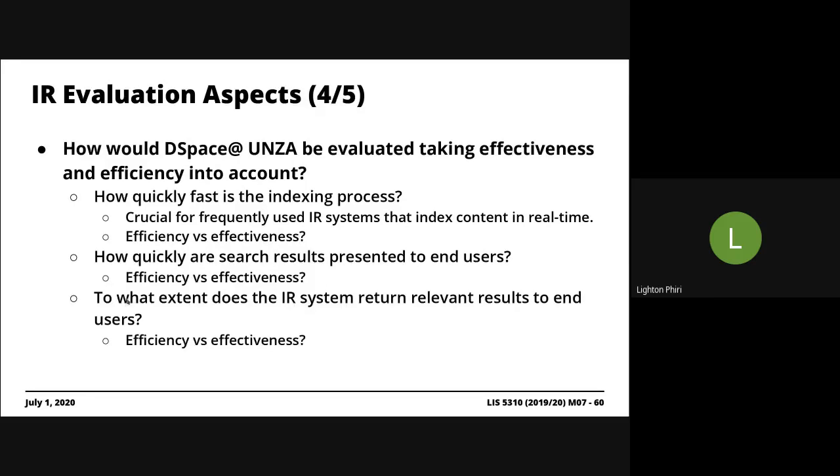Effectiveness is linked to the success of the IR relative to the information need. Efficiency is linked to computing resources and time associated with the IR platform itself. Efficiency is objective. Effectiveness is almost always subjective. Efficiency will rarely involve human subjects. Effectiveness will almost always involve human subjects because it is subjective. These are subjective measures that you're talking about.